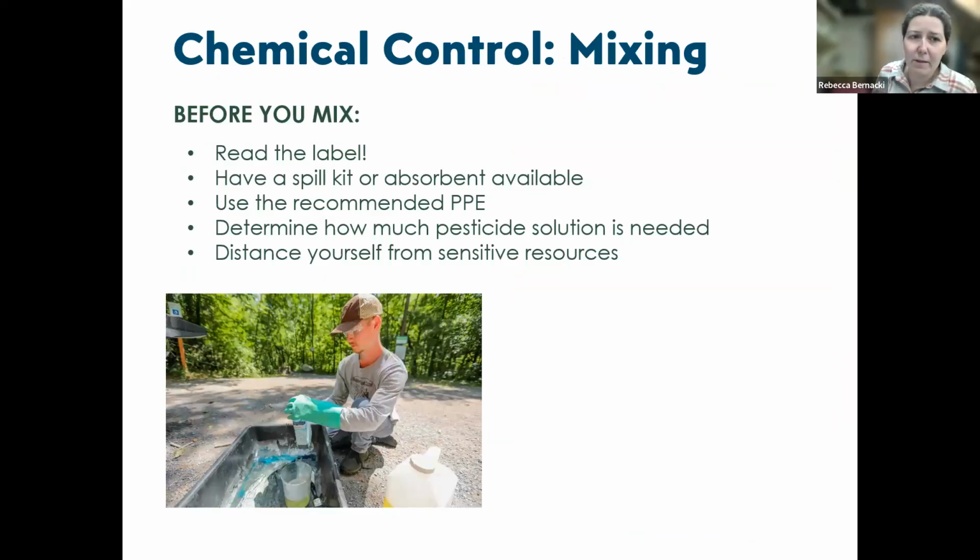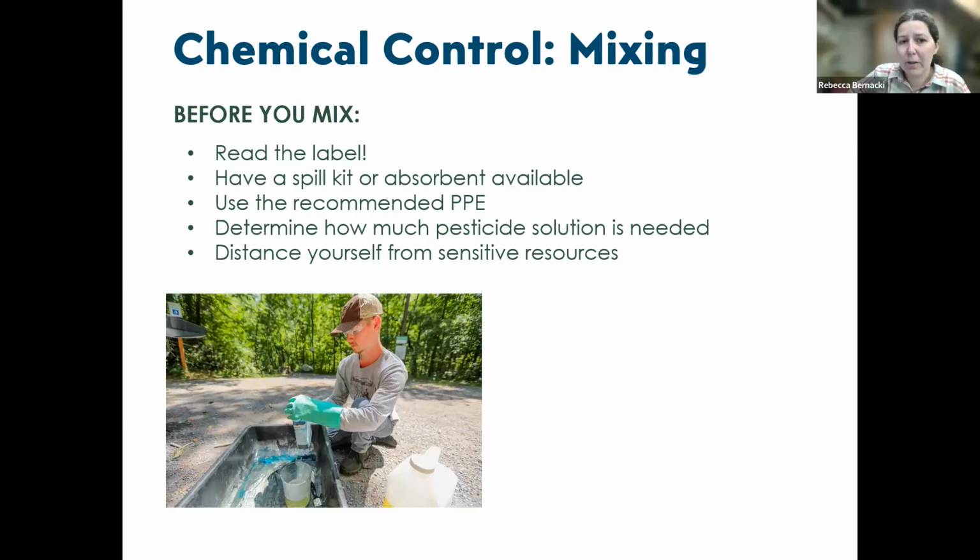Again, before you mix your herbicide, read the label, know what the appropriate rate is, make sure that your product is labeled for the plant that you're trying to treat. Always have your spill kit or absorbent ready in case you do have spills. The gentleman here is doing a great job of displaying proper PPE. You can see he has his gloves on, he has long pants and a long shirt on, he has eye protection on, so he's ready in case something happens to protect himself.